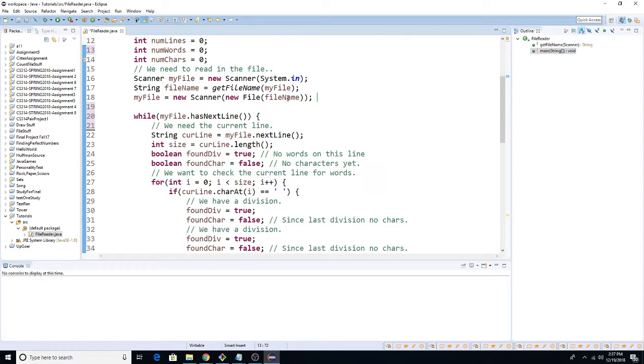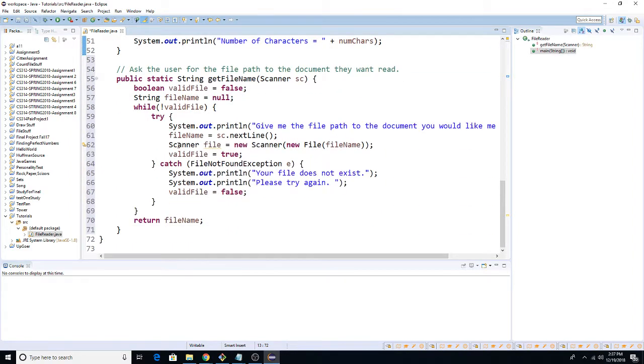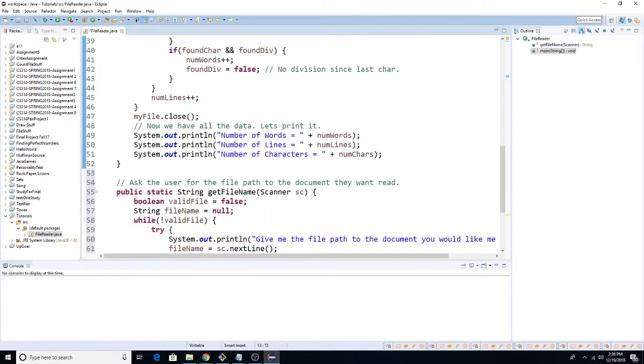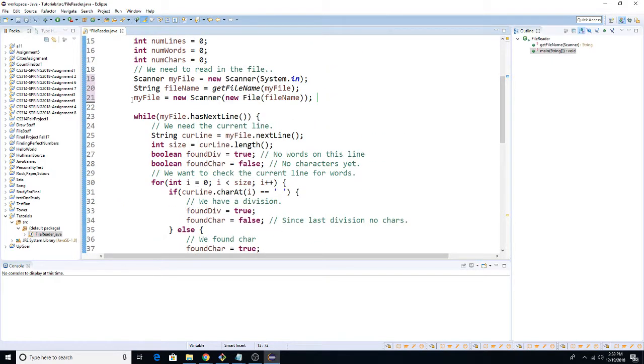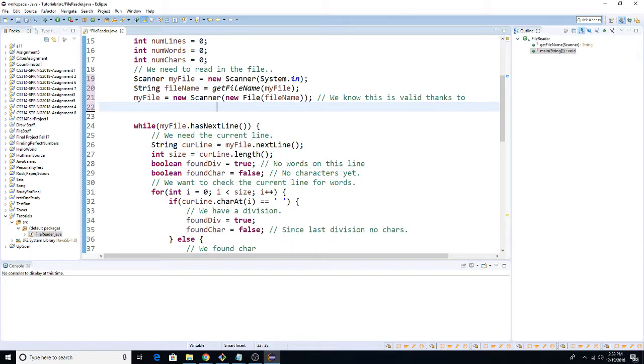It doesn't really matter, because if we're getting the file name from the getFileName function, that means it already has to exist in order for us to get outside of this while loop. So when we're here, we know that this is going to be valid, thanks to getFileName.